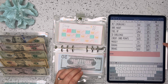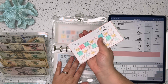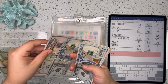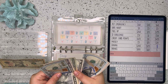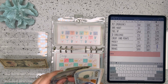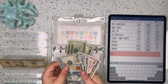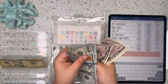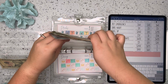But next up, we are going to be stuffing the Dining Savings Challenge. This is the next, and probably the last really big goal that I have for Disney, because you know, eating out at Disney gets really expensive. So today we are adding $175 here. I think I messed something up somewhere, y'all. Or I didn't count correctly when I pulled my money out. Okay, let's just go on with it. So we're adding in $175. So 100, 200, 250, 300, 20, 40, 60, 65, 70, 75. So $375 for dining.